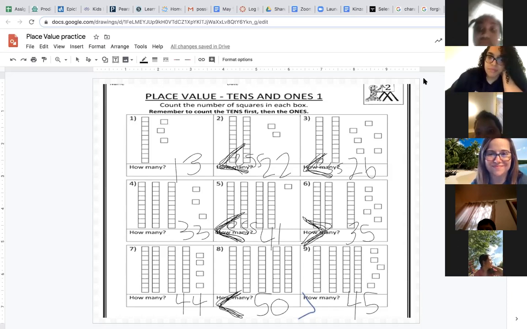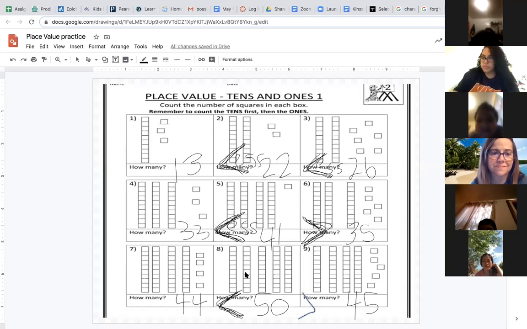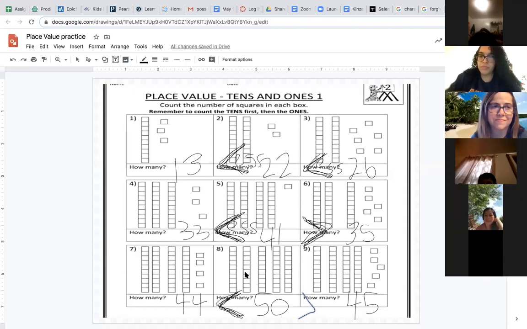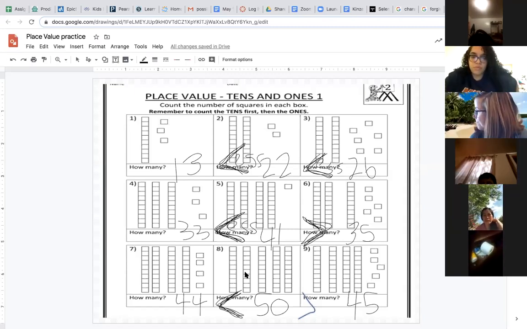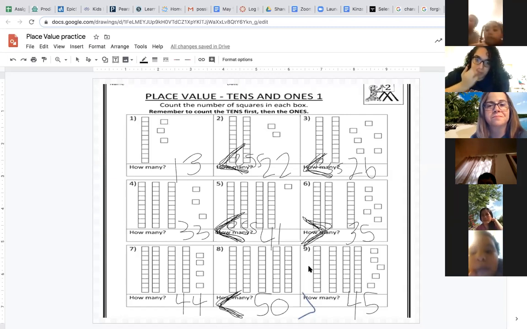You guys are doing good. Okay. The reason why I did this is because this week, within your learning opportunities in Pearson and in Prodigy, you have questions like this. You have different groups of tens and ones representing, counting, and adding and subtracting. Next week we're going to have some activities where you're going to be adding 10 to tens and ones. So if you understand this, that will come easy to you. It won't be so challenging.